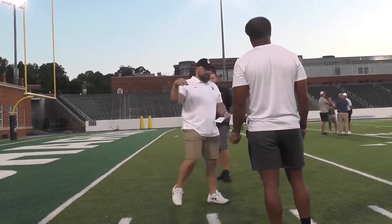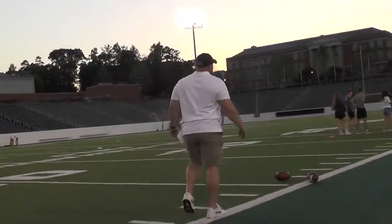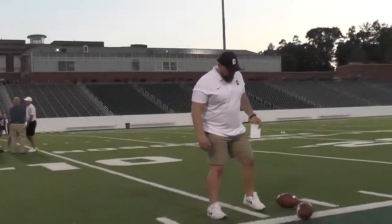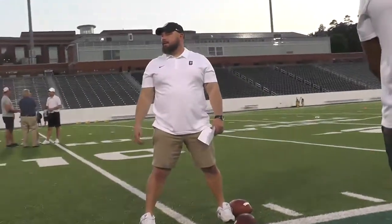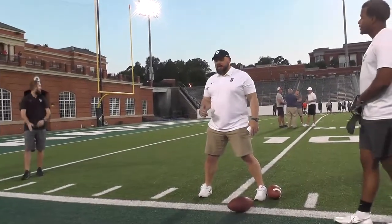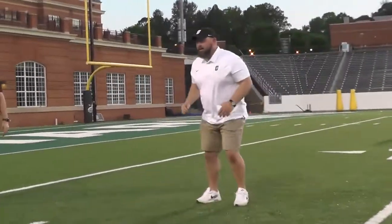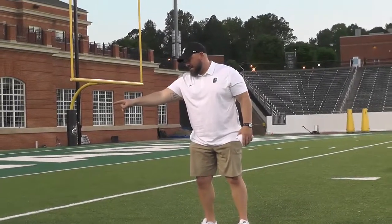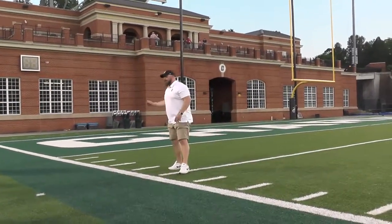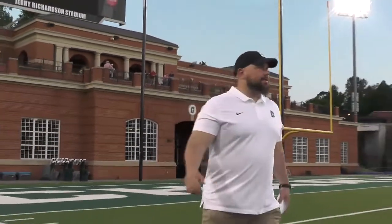So then, like I said, now moving to coverage and attack. Coverage-wise, coming down here again. Here in your stance, we teach our guys to skate unless we're in our cover two on our boundary. Sometimes we'll ask the wheels to back pedal, but skate, for the most part, is what we ask most of our guys to do. So he's going to be here, he's going to step to place, he's going to skate. I'm going to break him. When I break him, he's going to snap his line, his eyes, that next point, come to balance. Reset, he's going to escape, and he's going to catch a ball. It's basically a linebacker version of the W drill that you see DBs do.